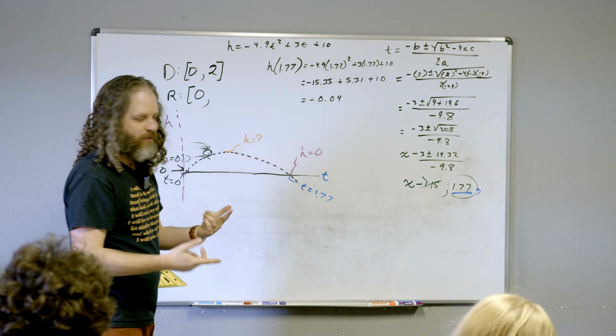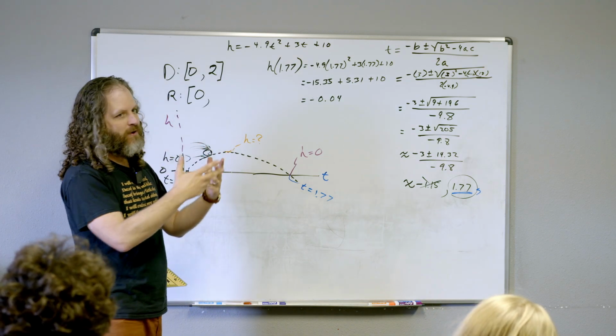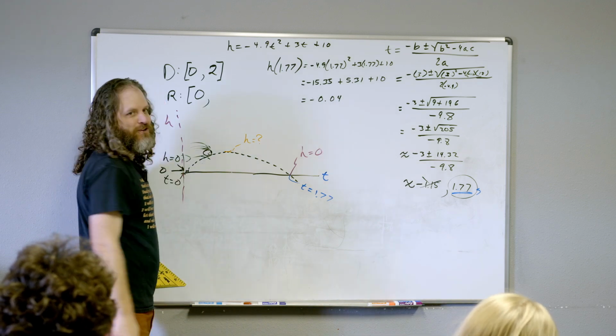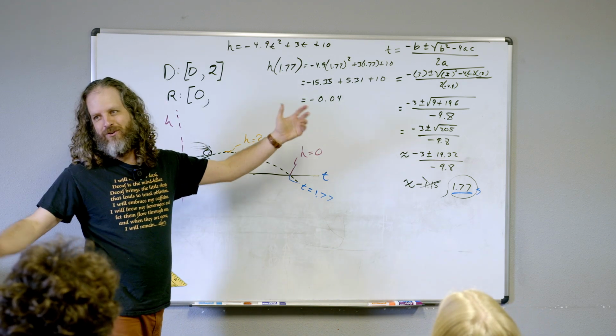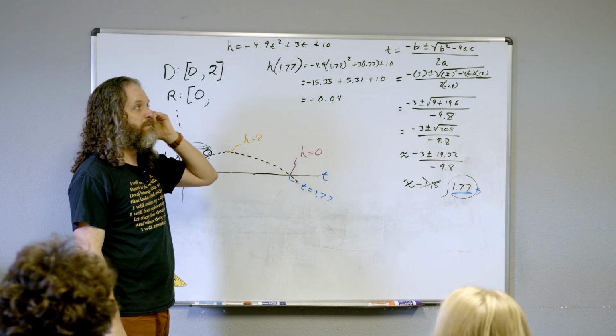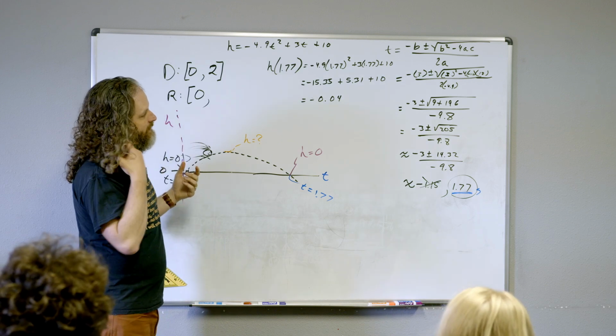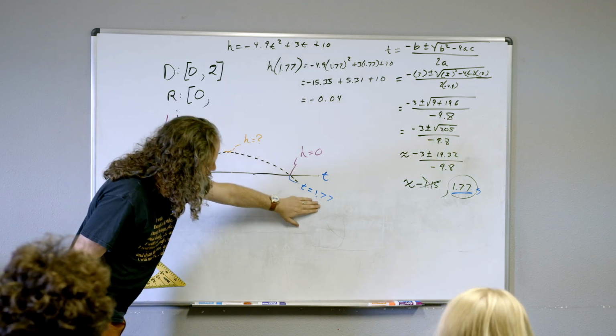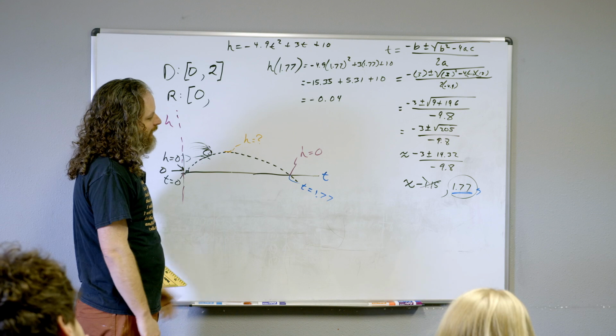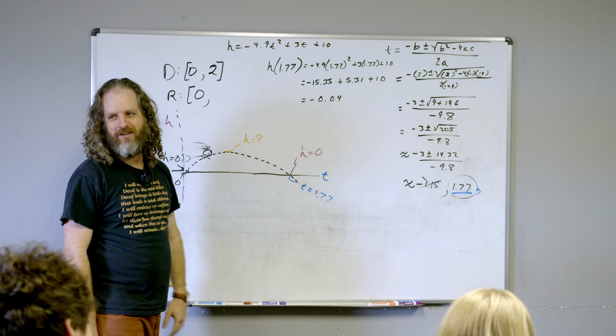It's always that, which means that this is consistent, which means that when is this in relation to this? Halfway. Absolutely halfway. So we could use the vertex formula, negative b over 2a, figure out the x part, and plug it back in. Or we could divide this by 2 and shove that in there. Either one will give us the answer, and they're both about the same difficulty. So we need this 1.77 number back, and we need to push divide by 2, enter.